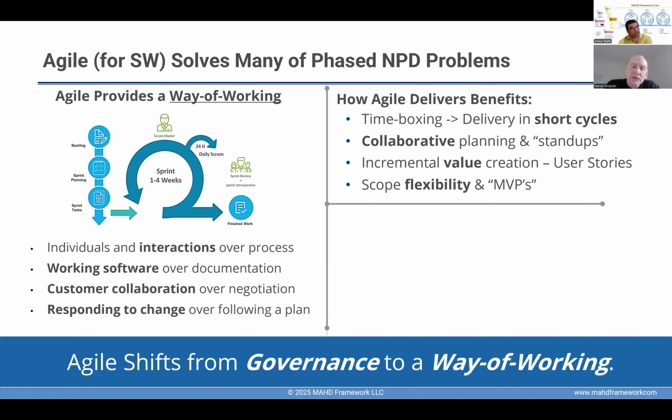These really work, and companies see the benefits and a lot of advantages in speed and quality. They get this through the Agile tactics developed through Scrum, SAFe, and other methods: time boxing, delivering in short cycles, more built-in collaboration, and daily meetings to resolve problems. They also do incremental value creation through constant prioritization of user stories, and stay flexible with scope to get a solution out to market quickly and then learn.